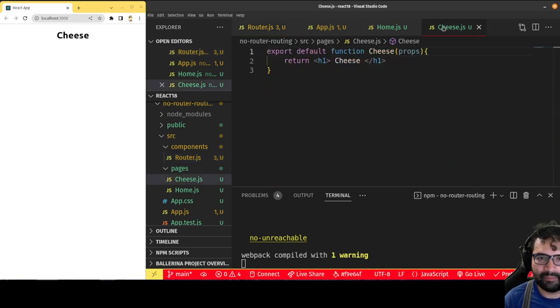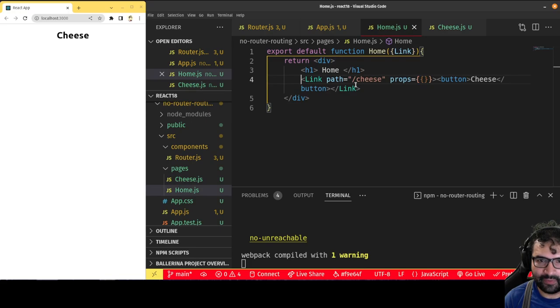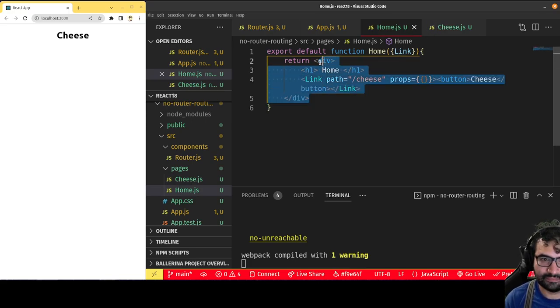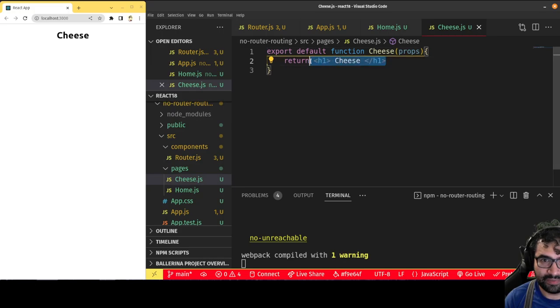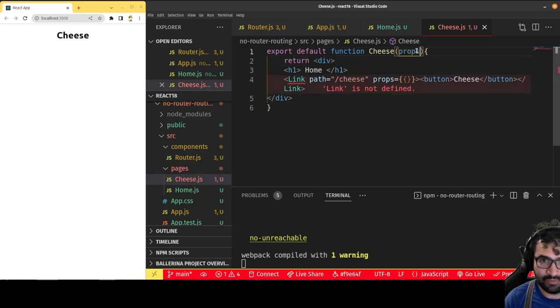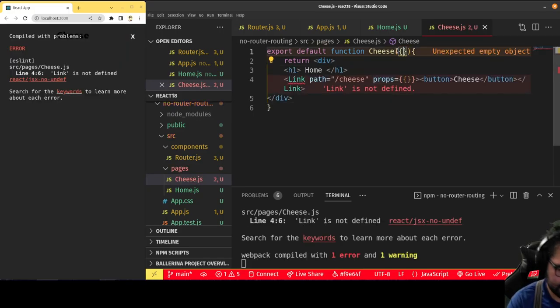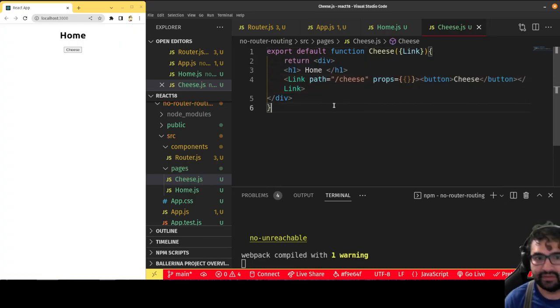So now let me make a link back. If I were to go back over here, I'm just going to copy this to save some time, and then I'll just paste that here. I want to make sure I destructure link from the props.